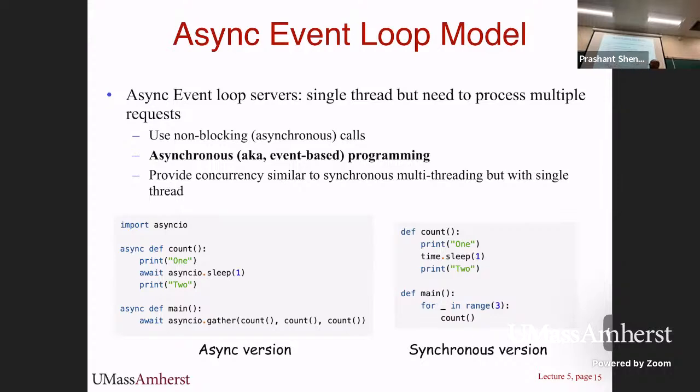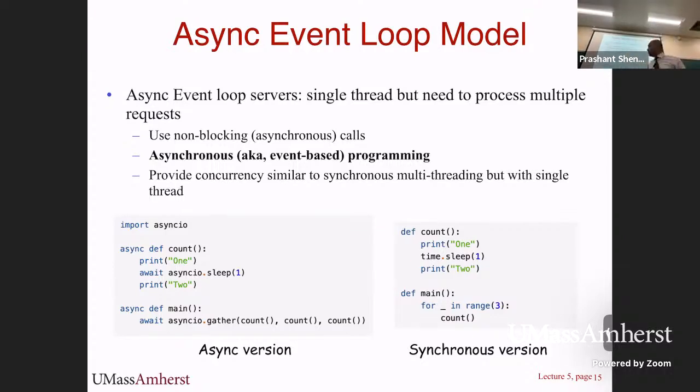Normally, you would essentially wait in that for a second and be making a non-blocking version. So essentially, your main function can call the count function 3 times. Okay, and if you had called them 3 times sequentially, you have to wait for each one to finish before you execute the next one.